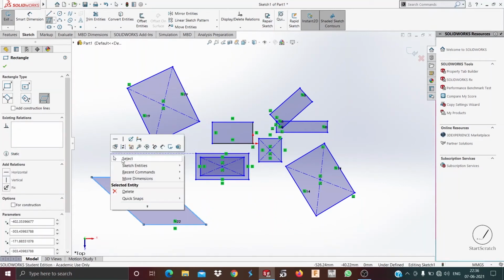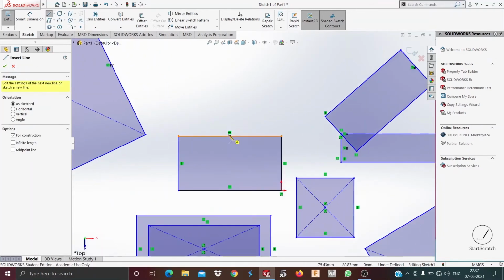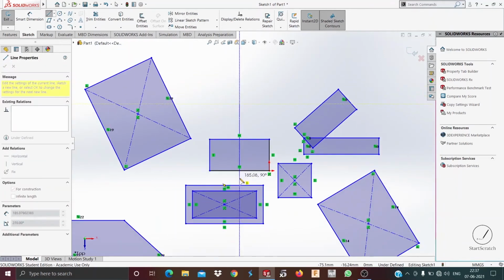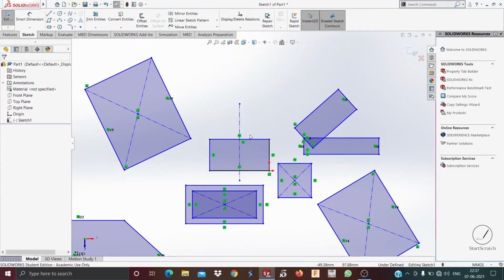Now the one more thing we'll talk about in this video is the center line. You can choose the center line by going on the line tab and choosing this center line here, and then you can draw a center line. Like if you want to depict the center line of this rectangle, you can draw it at the center. Now it is easily depictable that this is at the center. It's basically used for representations in your geometry, in the sketch you have drawn here.